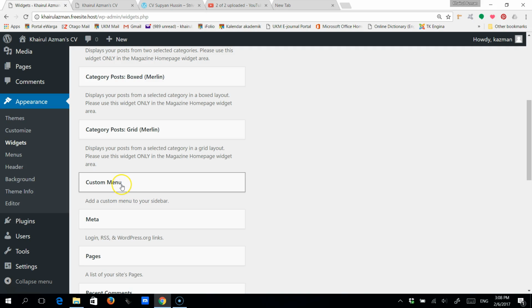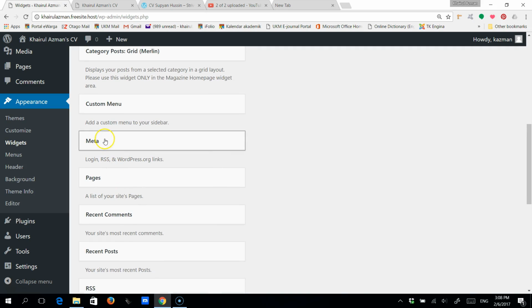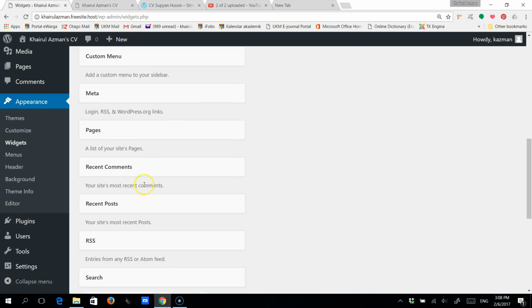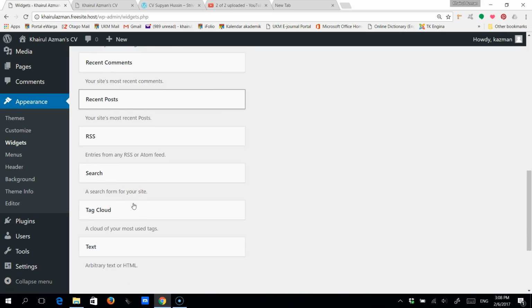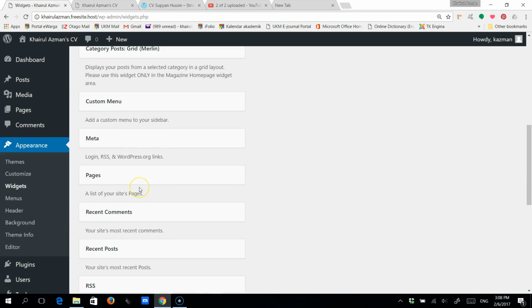We can make a custom menu. There's also meta, a list of pages, which lists the site's pages, and we already use search. We can use tag cloud, and we can have an arbitrary text, just some text.